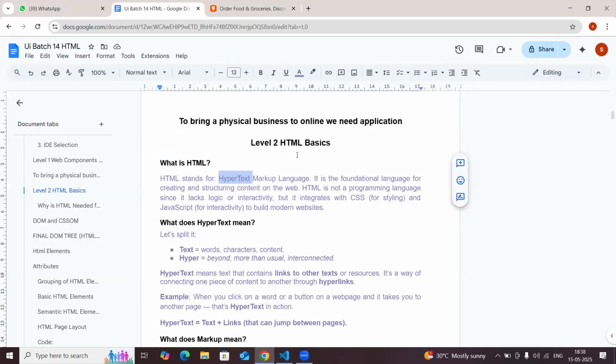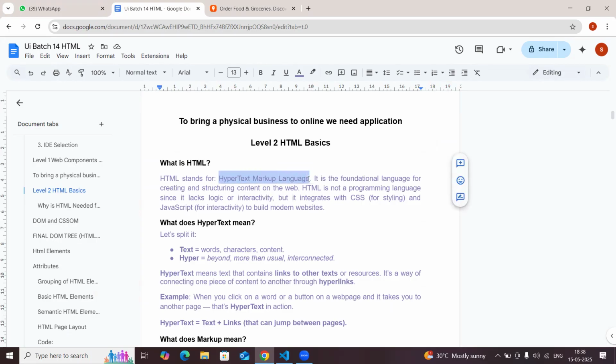Then after HTML, you need to extend that structural language to work along with CSS and JavaScript. HTML works along with CSS and JavaScript to make interactive and outstanding websites that meet our business requirements.